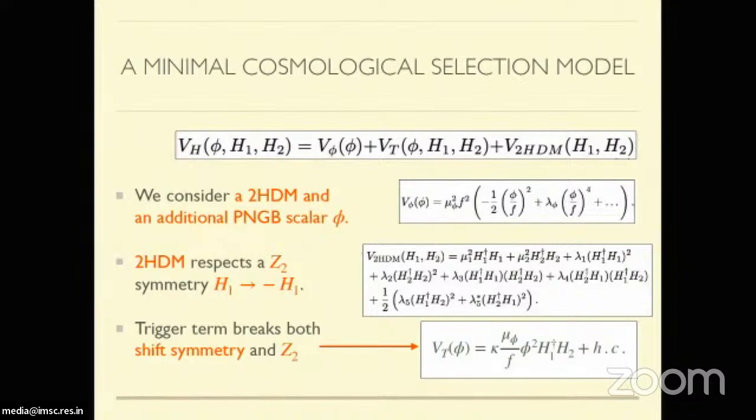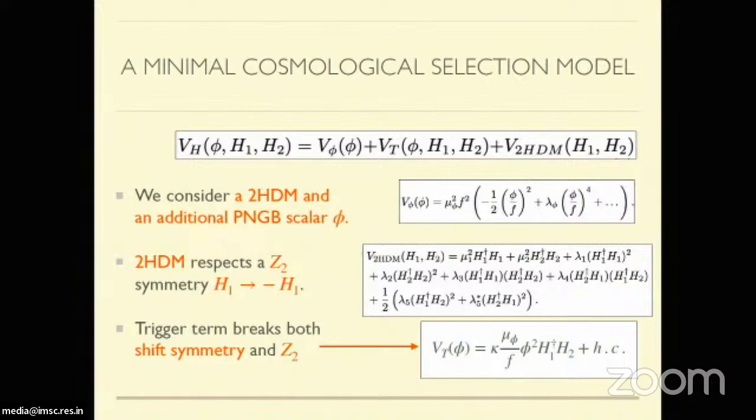So now this term looks like this, and you can show that you don't have a big enough term. At the loop level, you can't generate a term that is phi squared times something of order electroweak wave. That is guaranteed by having this, and then there's some symmetry Z2. You can show that even at 2-loop level, you don't generate a dangerous contribution and so on. And so basically we have some kind of light scalar phi.